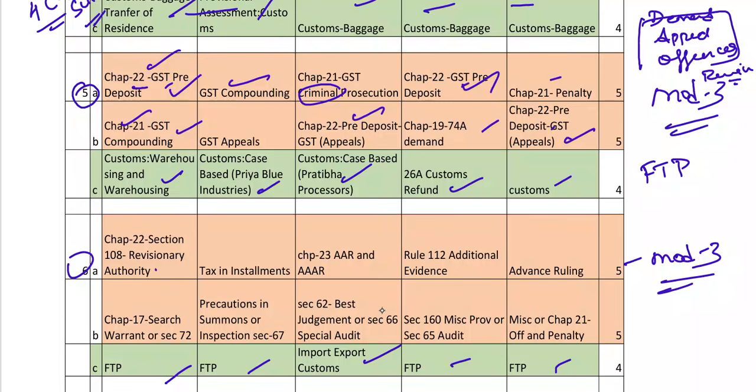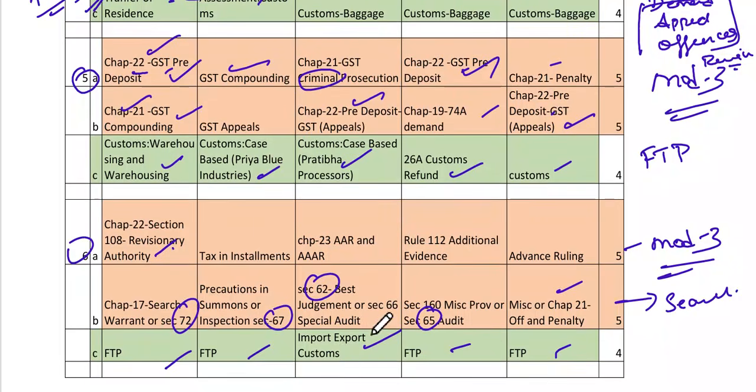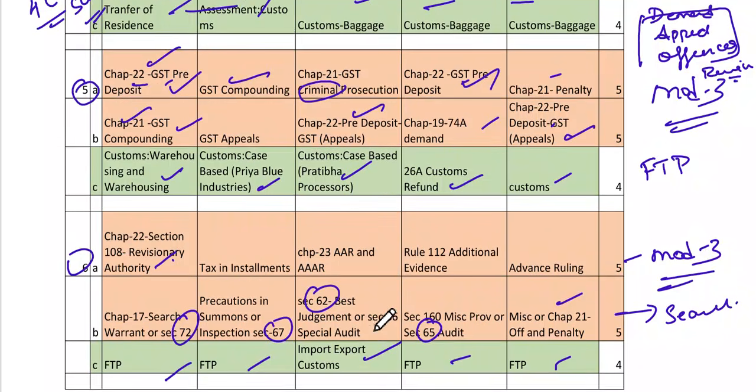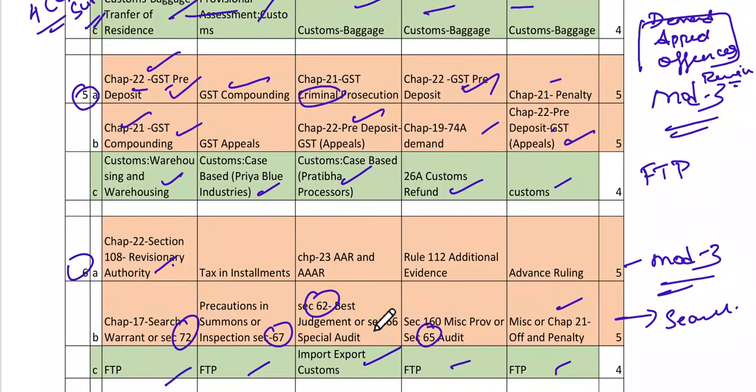Okay, see here again one more question from the same chapter. Apart from that, please be thorough with the search and seizure chapter. One question is coming again and again from the search and seizure chapter. If you see sections 72, 67, 62, 65. Okay, so here they have changed it. Okay, here there is no question, but still in every attempt you are getting a question from your search and seizure chapter, which is really easy and which is manageable. Okay, so please do not skip that area, which is very simple, very easy.